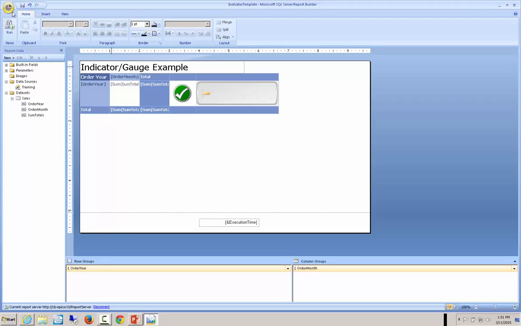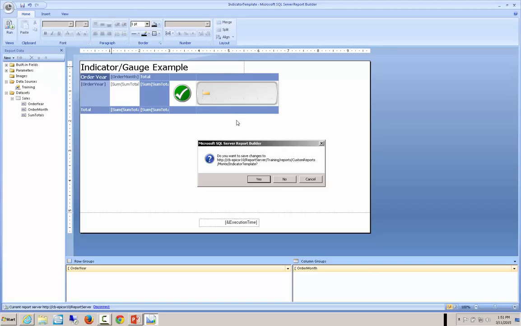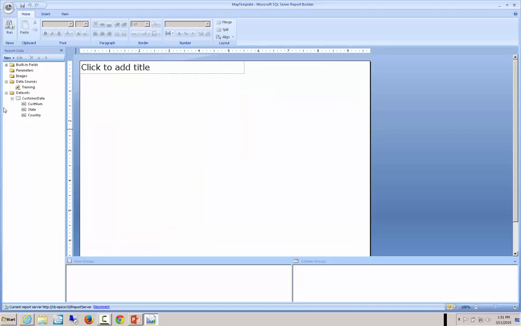So now, that's the last one, we're going to look at how to insert a map. So we grab the map template here. Okay, we have a data source, which goes back to our data. I strongly suggest using a shared data source so that if you have to change the data source at some point in time, you need to move your SQL server from one to the other, you only have to do it in one location versus doing it on every report.